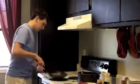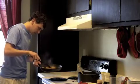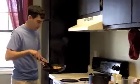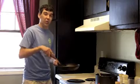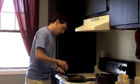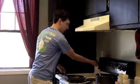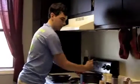All right, so my shrimp are done. You can tell when they're getting done because they turn orange. They start getting a darker color orange, and you can look in the back of them and they're not clear anymore. They start getting like white on the inside, and that's when you know that they are good and done. Alright, let those stay warm for a second. Make sure I got all this mixed up. You mix up your grits.